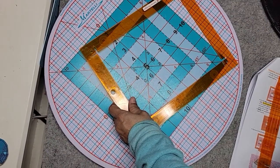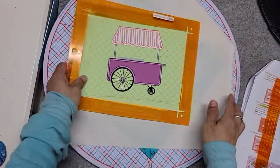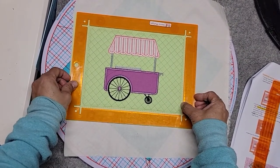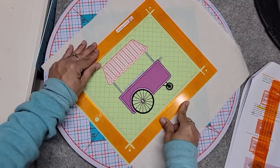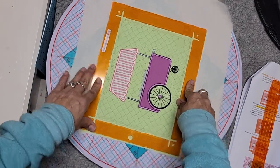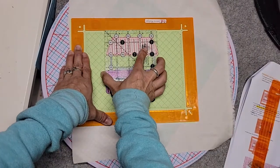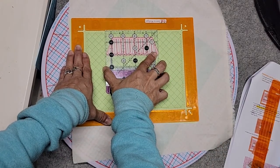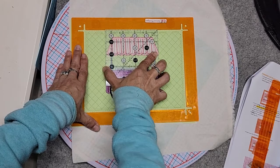Here we go. So when you have one like this and it lays right inside of your pop ruler, you can just kind of fussy cut it to the ruler and just get it as equidistant as you can, left and right, top and bottom, and spin it around a little bit just to make sure it looks good. That looks good to me. And on the sides, what I'm looking at is the top of the cart. I'm going to make sure I'm lined up with the top of my cart, and that's about 1/2 inch. I think I need to nudge it up a little bit here. I think I'm good.